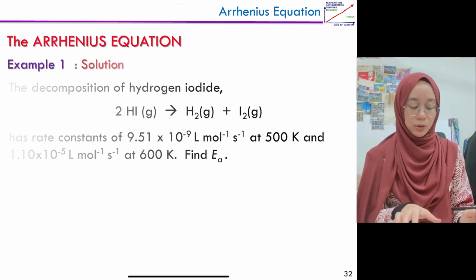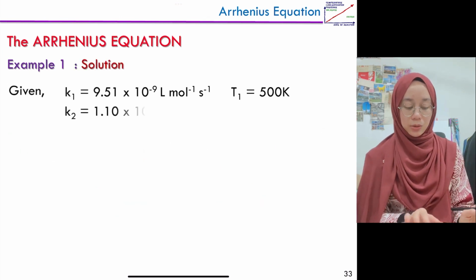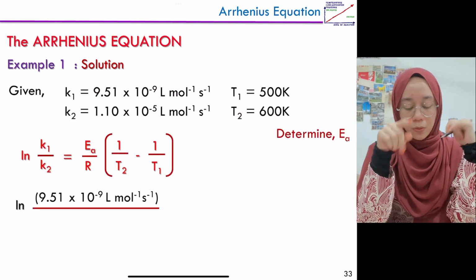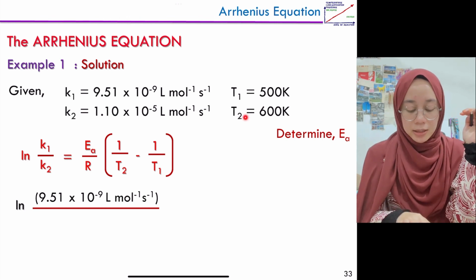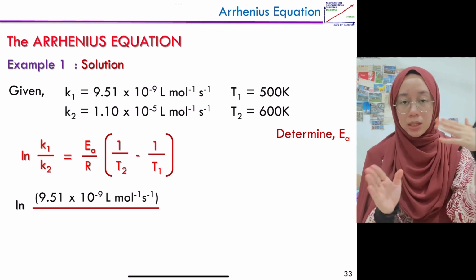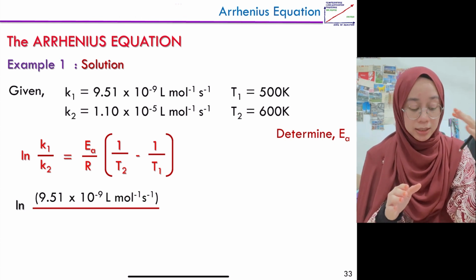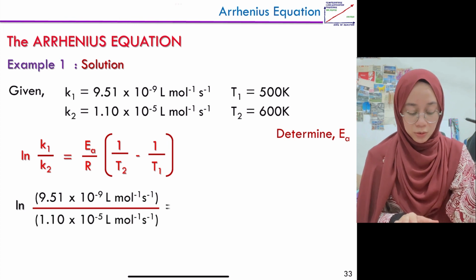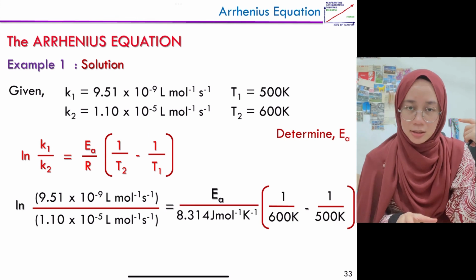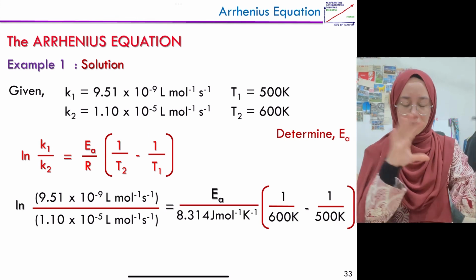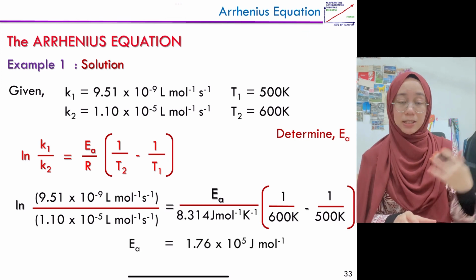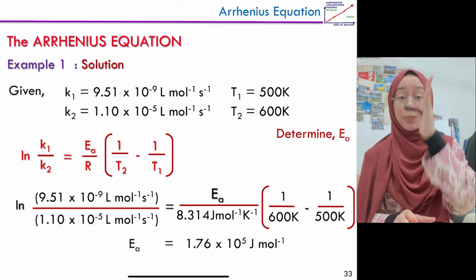Okay, so kita masukkan je dalam formula tu. Okay, so sebenarnya it doesn't really matter if lah kamu identify that the T1 adalah 600 K, the T2 adalah 500 K, it doesn't really matter. Either way, you still get the same answer. Okay, you still get the same value untuk EA. So masukkan je value into the formula. Okay, and then just use your calculator lah. Okay, just use your mathematics skills untuk transfer all the numbers. Okay, and then you can get 1.76 exponent 5 J per mole.